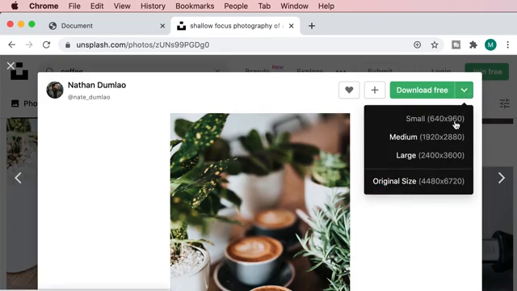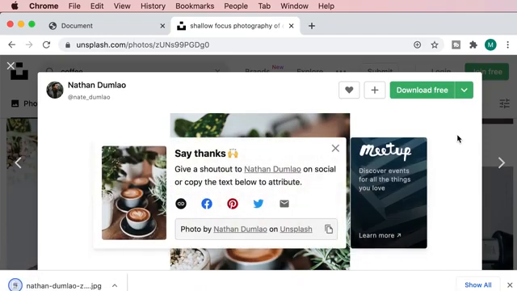Now look, this image comes in different sizes, small, medium, and large. For now, we're going to grab this image in a small size, but in the future, we're going to talk about embedding images at different sizes depending on the device. So on mobile devices, we want to serve a smaller image, and on desktop computers, we want to serve a larger image. For now, let's not worry about these complexities. We'll have a complete section on this topic later on. So let's download the small image. Now it says, say thank you to Nathan. Thanks, Nathan.